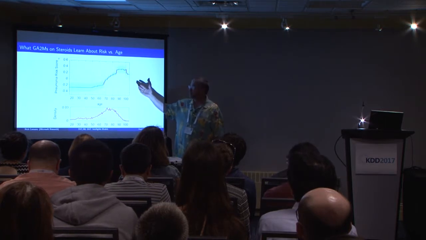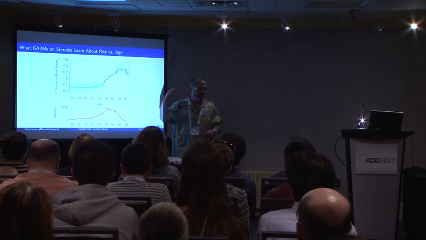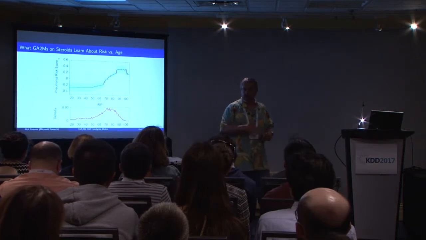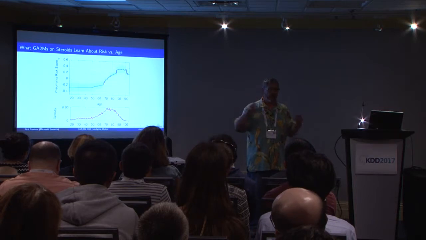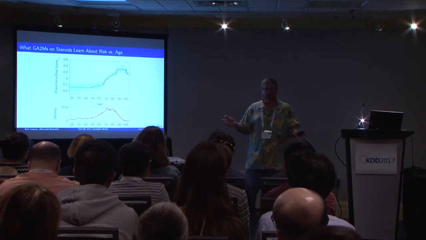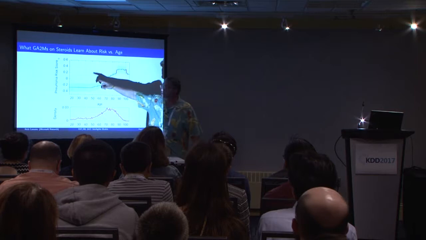Most of them will be between plus and minus one. Add them all up. The more negative it is, the lower risk you are. The more positive it is, the higher risk. One over one plus e to the minus x, you've got a probability. So it's just like logistic regression, and this is just like log odds.